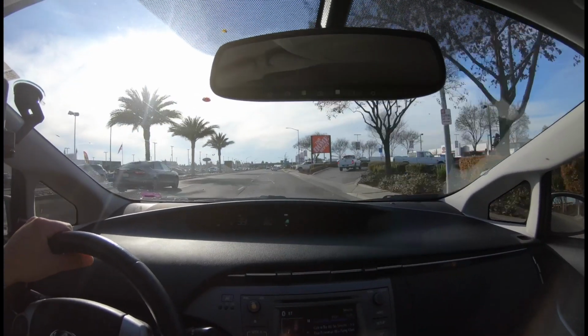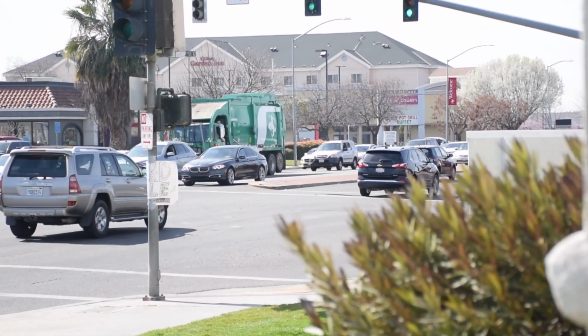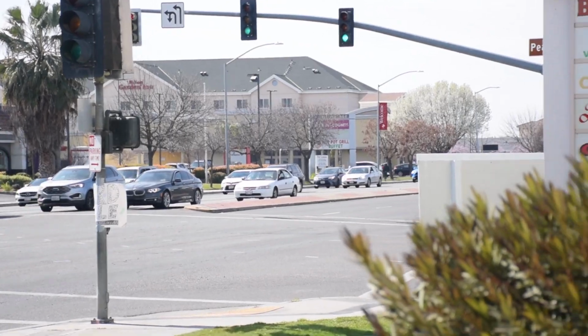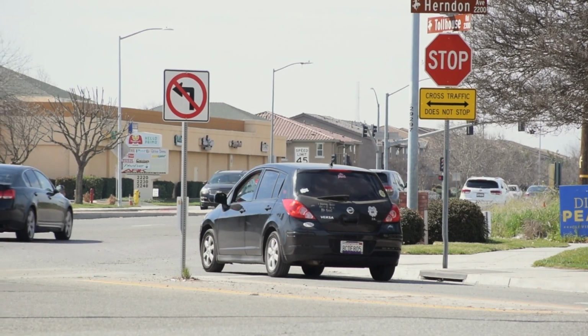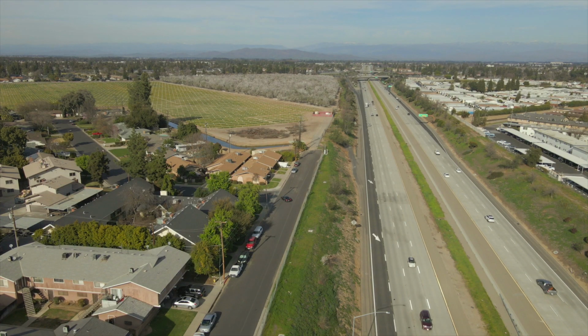Unsafe speed is the number 1 most common ticket violation, with more than 1,000 cases where drivers were stopped for speeding. We have a million distractions out there between all of us today, between, again, our everyday lives. Cell phones is how we connect to everybody, and cell phones are one of the main reasons that we're issuing citations and people are getting distracted. So slow down and eliminate those distractions while on the road. These simple steps could mean saving a life or not paying for a pricey ticket.